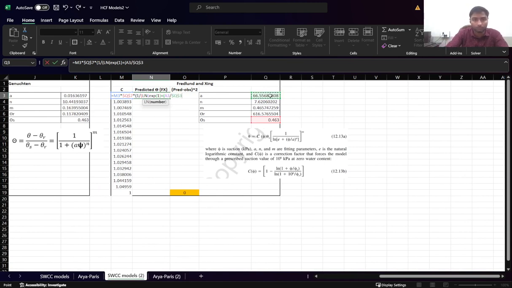We'll log this one, and if we have to provide the power n to this one, the n factor is here, logging this one, and we'll close the bracket of ln. Then we'll close this whole bracket. Then we'll have the power equal to m.